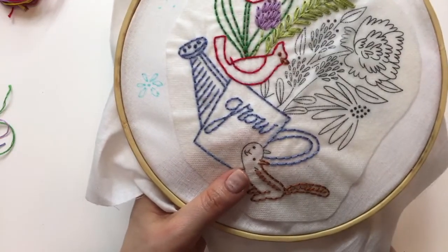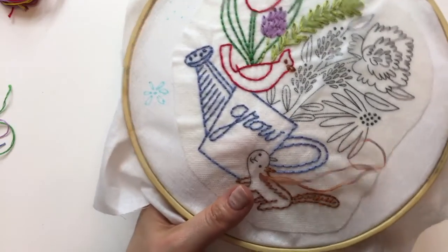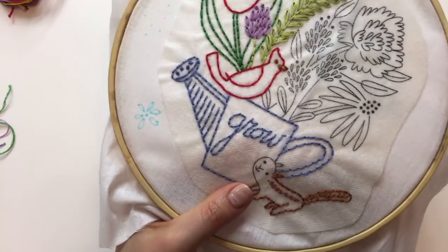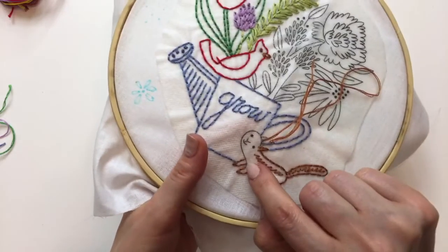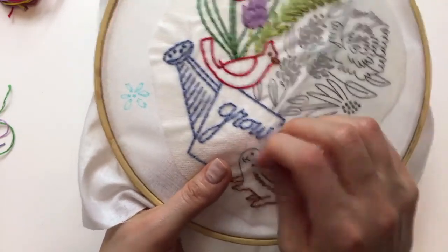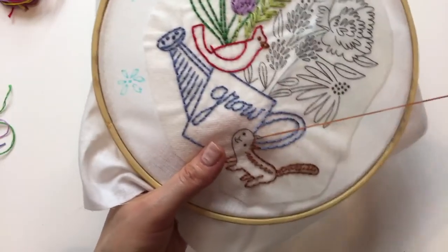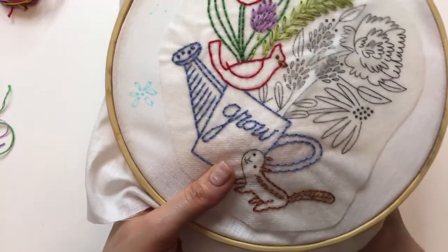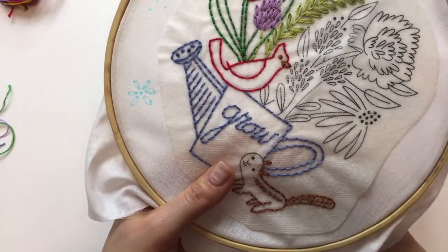We might just stay however long it takes tomorrow and finish, if you don't mind hanging out with me a little longer. I think I'll jump up here and finish the head first. I was deciding whether to continue down here and come up and around, but this is a smaller leap that won't show on the back as much. I'm making smaller stitches here to get the shape of his ear.